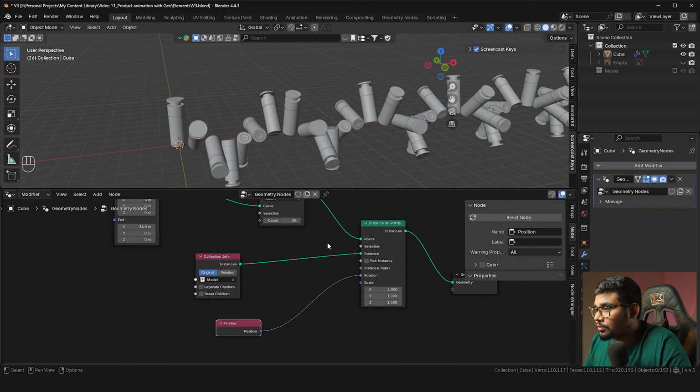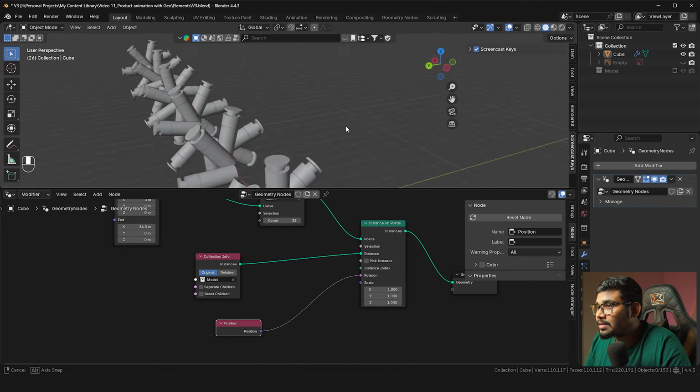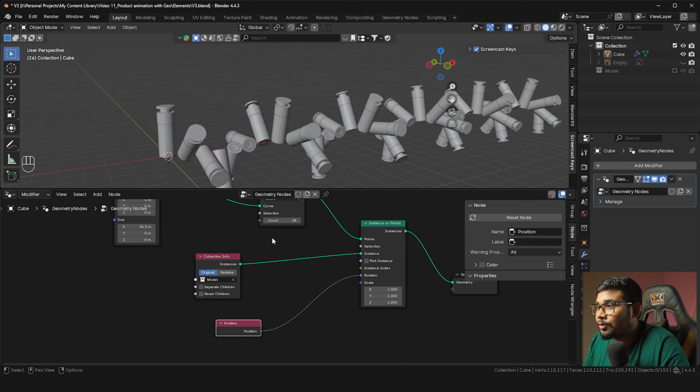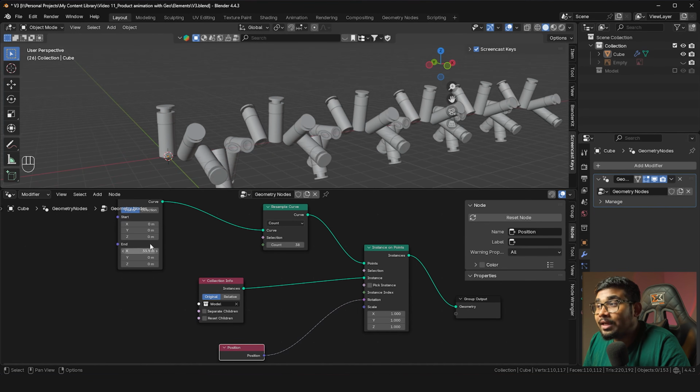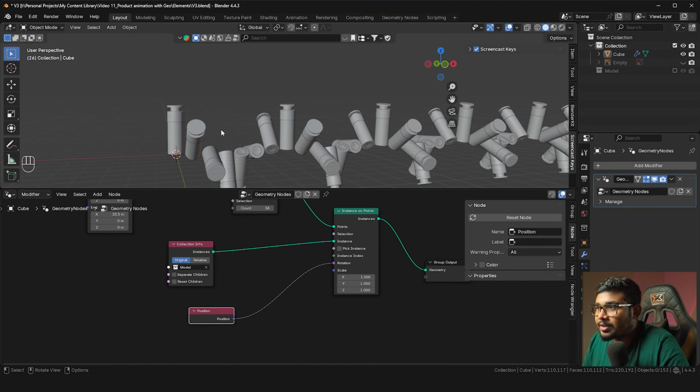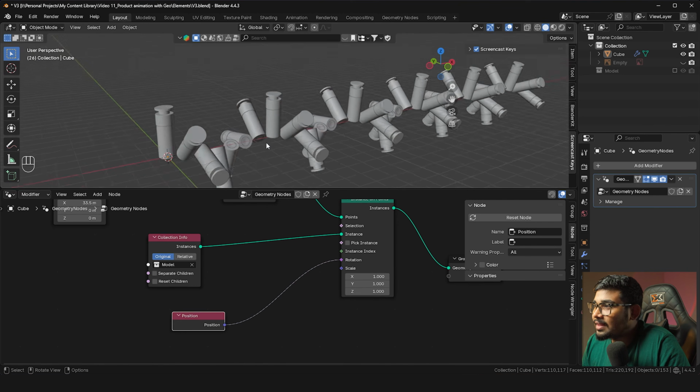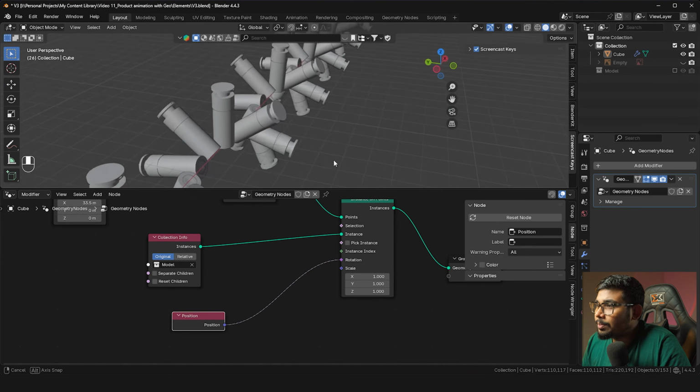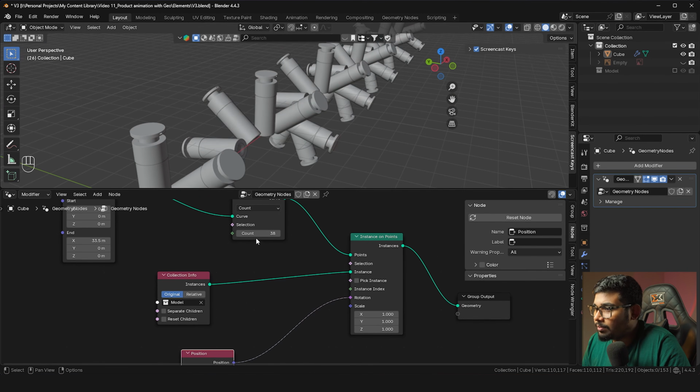Let's plug it into the rotation, and here you can see that all the objects are rotating depending on their position. So what it is basically doing is taking the position information of each instance and then customizing their rotation. But here there is a problem.